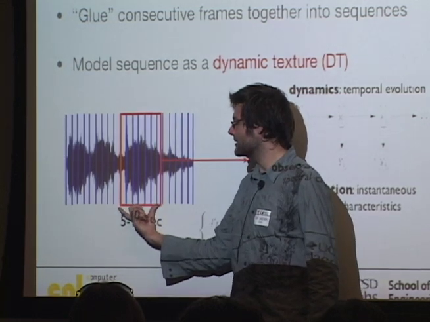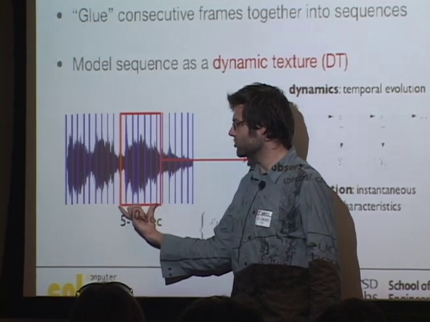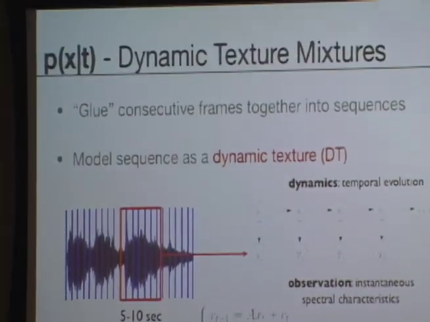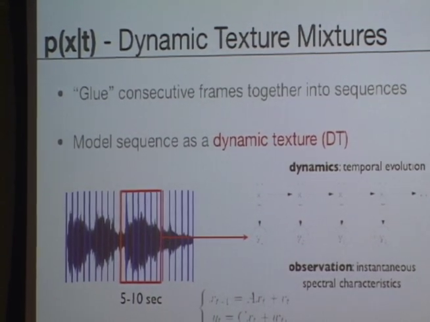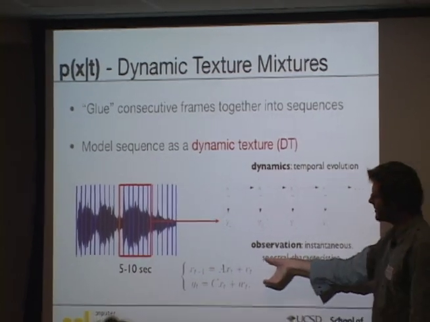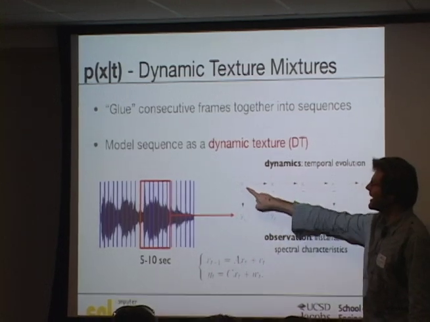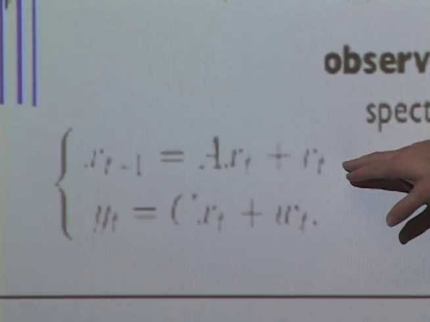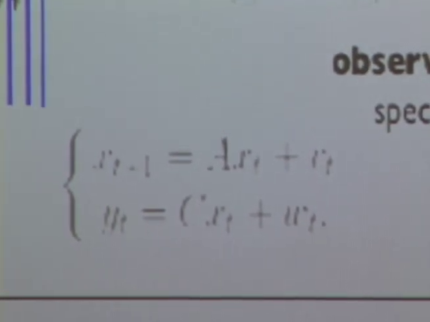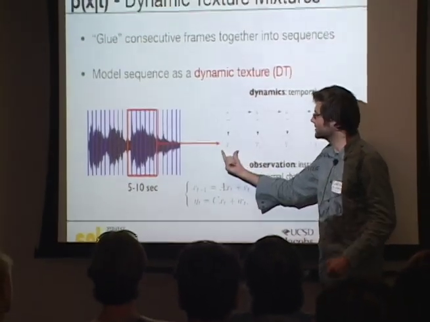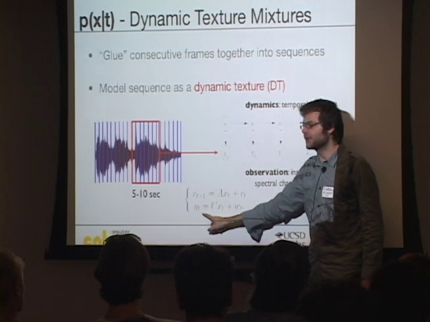Well, one way you could do this is by modeling this 10-second chunk as a sample from a temporal model, for example, a dynamic texture model, also called Kalman filter, or also called linear dynamic system. Right? So basically, what are we looking at here? We're looking at a model that is characterized by these equations here. Basically, it's a model that has a hidden state variable here that varies over time according to a linear equation, and that is what characterizes some type of temporal dynamic in the music signal. And then for every point in time, we observe a specific timbre or harmonic component or something like that that is modeled by this observation variable y here, that is the output variable of our system.